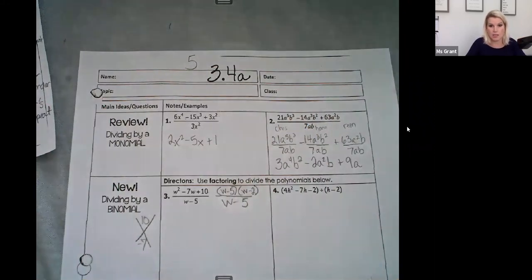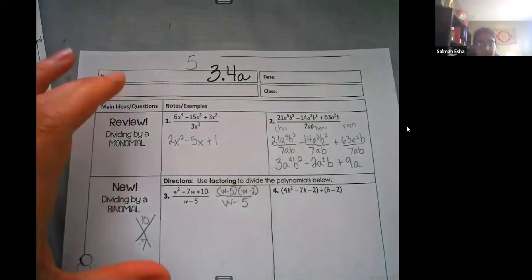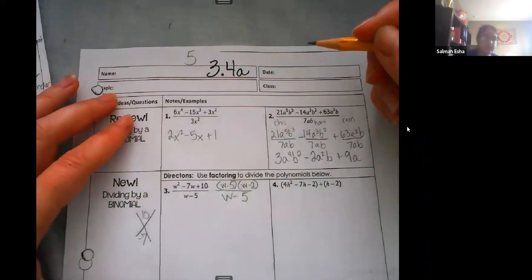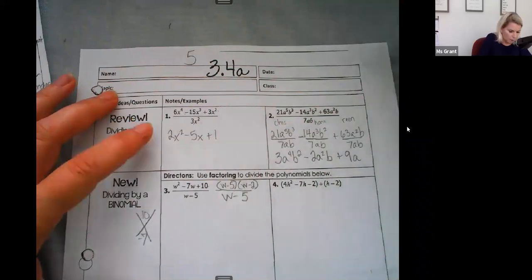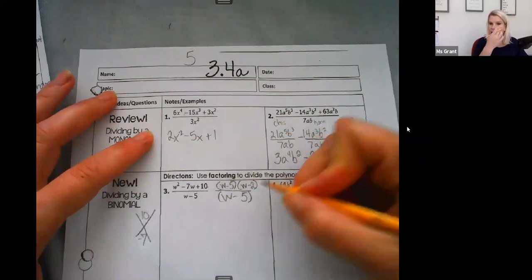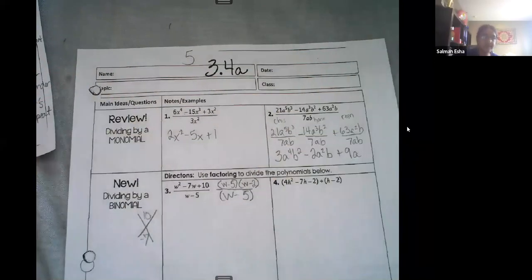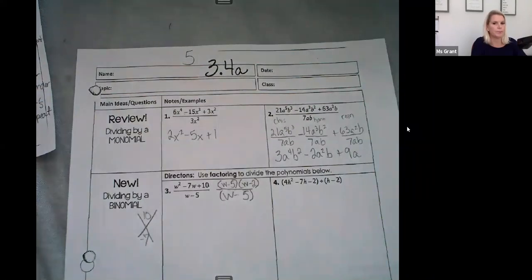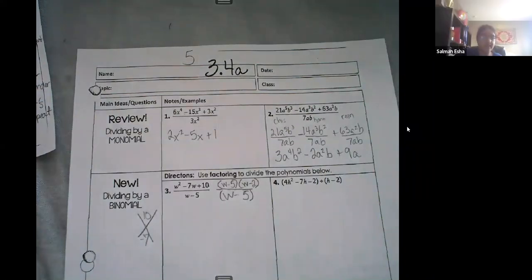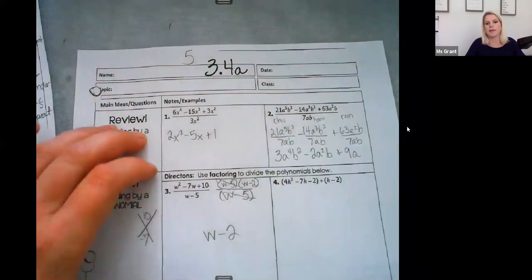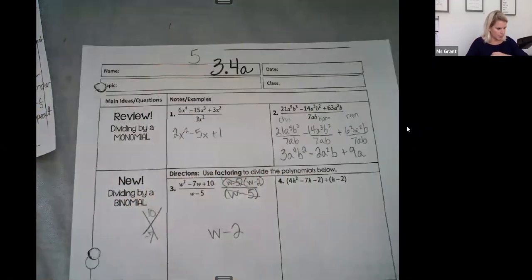Now, tell me, Isha, what on the numerator and the denominator can simplify? What if I put the w minus 5 in parentheses like that? Now is it clear something I could simplify? Oh, w minus 2. Just by itself, because don't the w minus 5 cancel each other out? Yes. So you simplify the w minus 5s out, you're left with w minus 2.